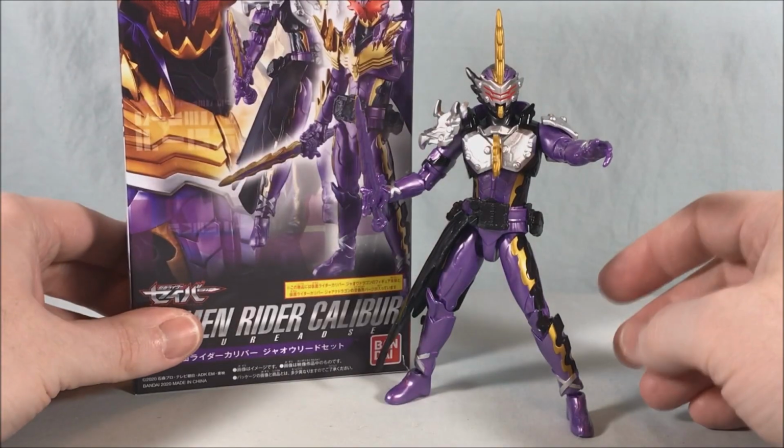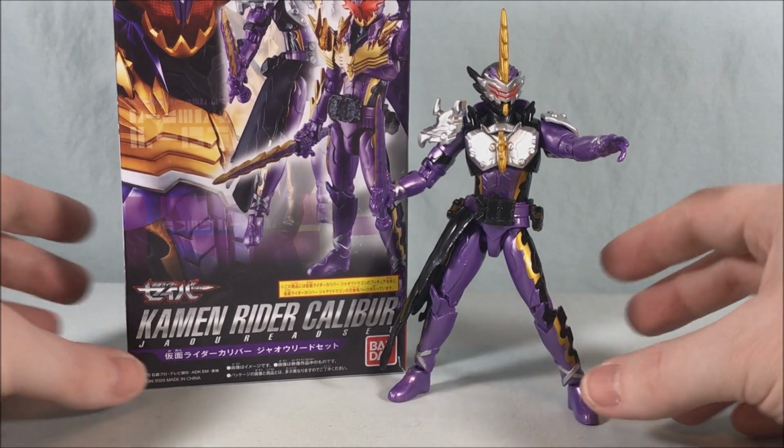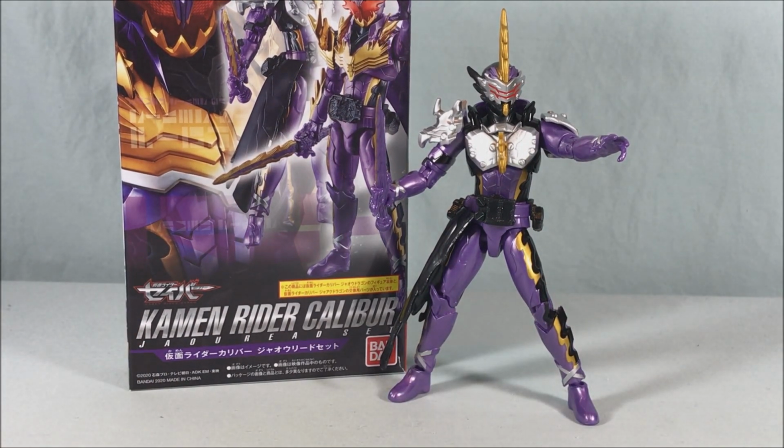So I'm just rambling at this point. It's a good figure. I definitely recommend picking it up. I know it came out a little while ago, and I apologize. It kind of got pushed to the bottom of the pile of my stuff, and I forgot I even had it for a minute. But I'm glad I decided to open it up. It's very cool. Highly recommend it.